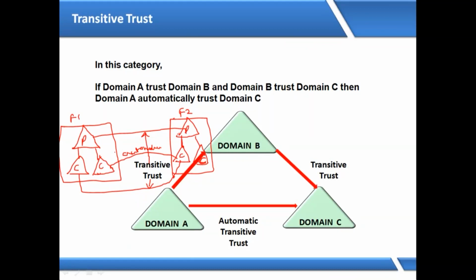This type of trust category is called the transitive trust category. If A trusts B and B trusts C, then A automatically trusts C, or C automatically trusts A.